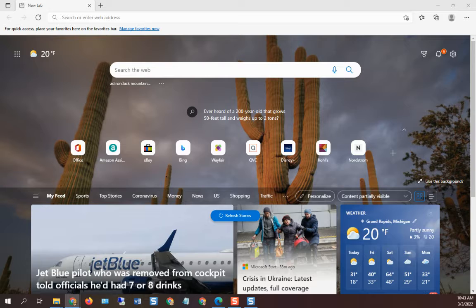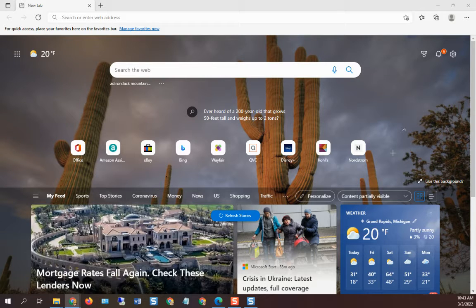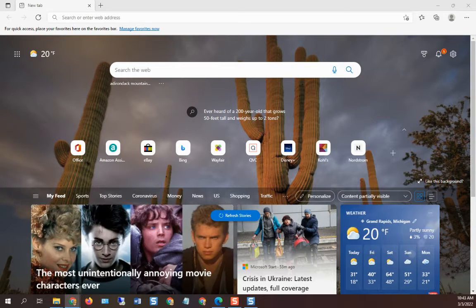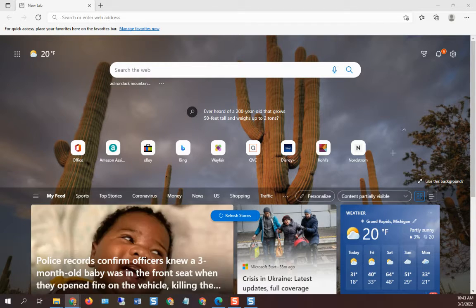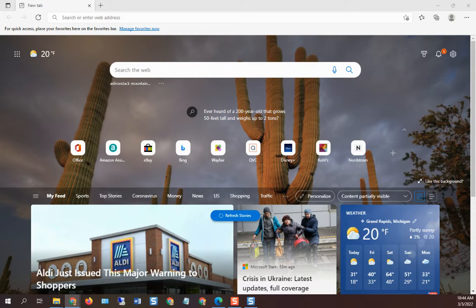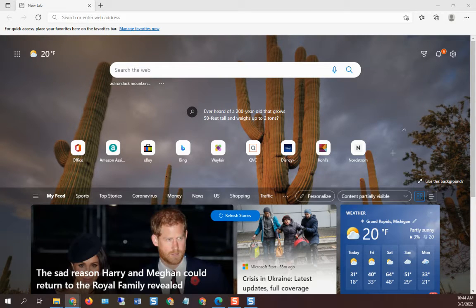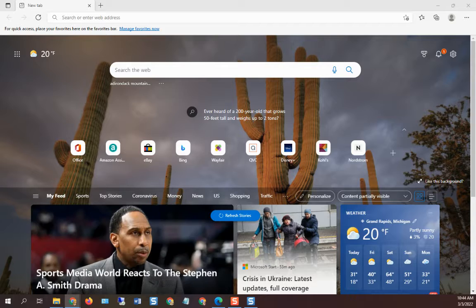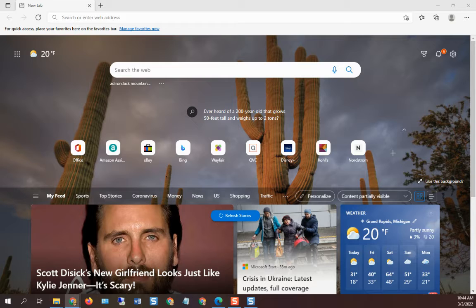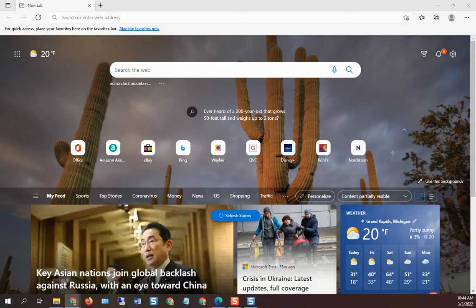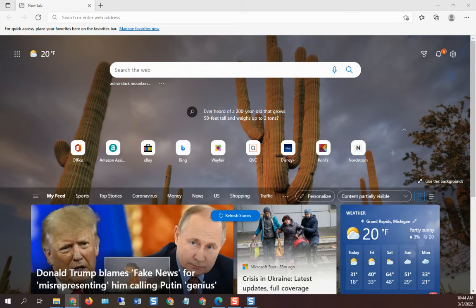So you're probably wondering, why would I want to know how to clear history, cookies, and cache from Microsoft Edge? Well, there are times when any browser either slows down or certain web pages just stop displaying correctly. You're unable to interact with them the way you normally do. And of course, the first troubleshooting step in that scenario is to open that same website in a different browser. And if it's working perfectly fine in a different browser, then in this case, Microsoft Edge is the problem, and you need to do some routine maintenance, such as clearing your history, cookies, and cache.